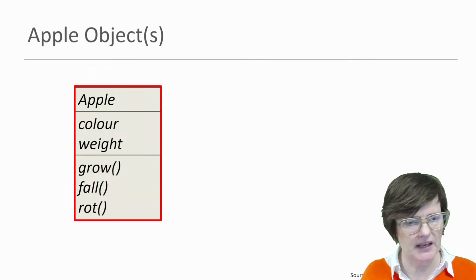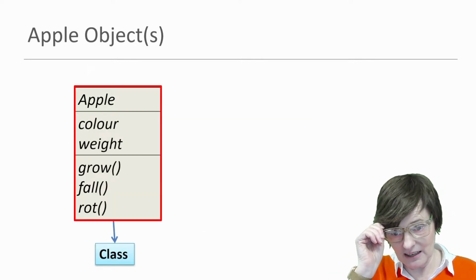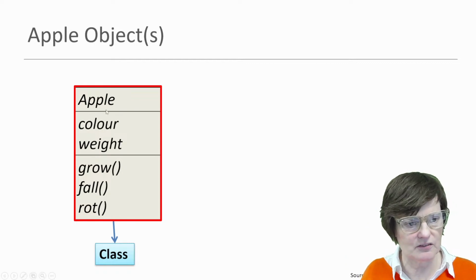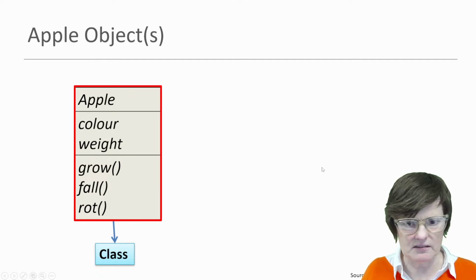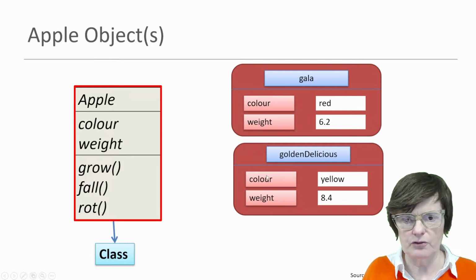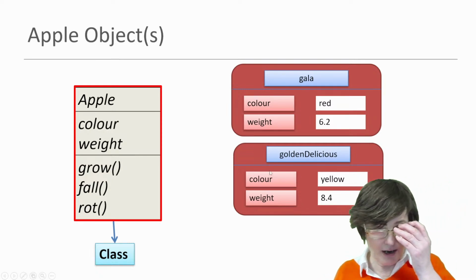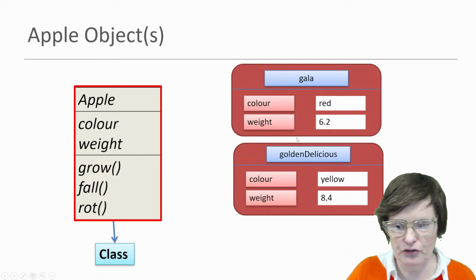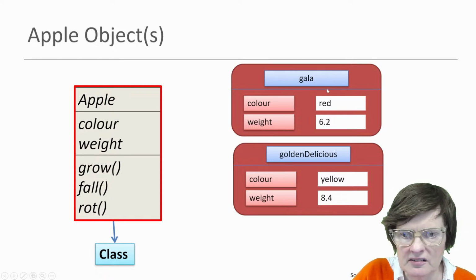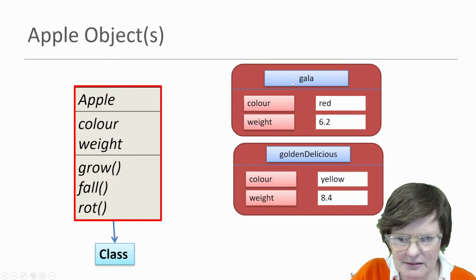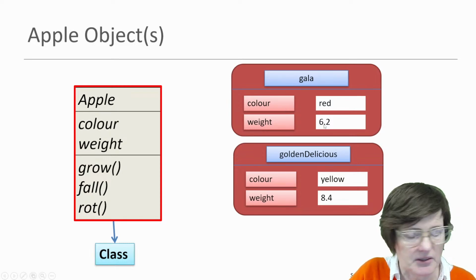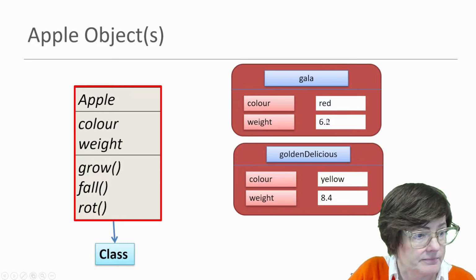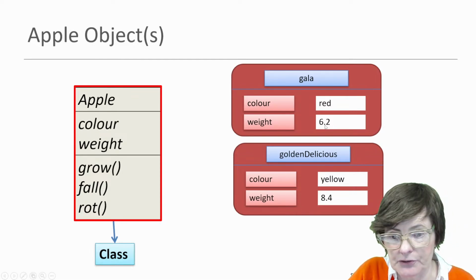And okay, so for the Apple objects here, this is our class, so we have just one of them. And remember, we said that this was our object type, these were our fields, and these were the methods or the behaviours. So here, now these are just graphic pictures of what they might look like. So I have one and it's called Gala. Now that's not a field, that's my unique name for it. And in this case, the colour is red because Gala apples are red, and the weight is 6.2 grams.